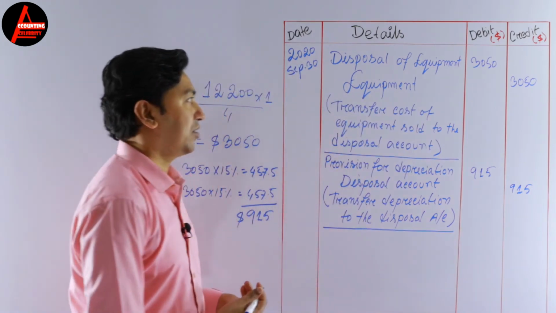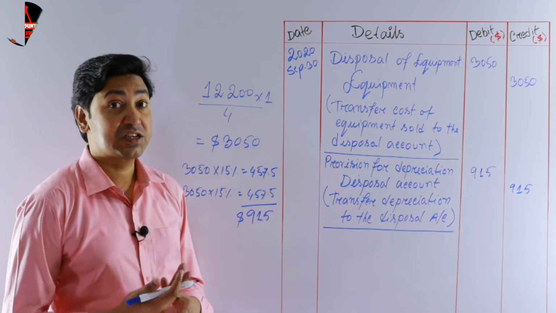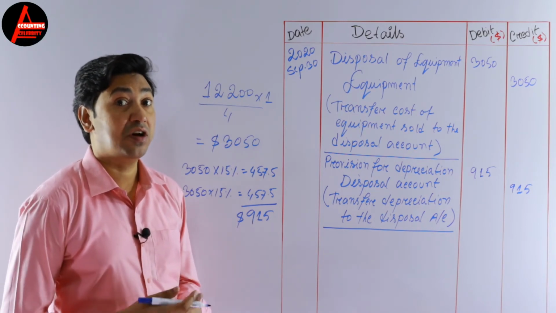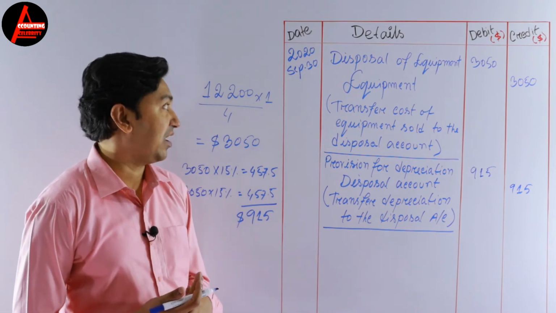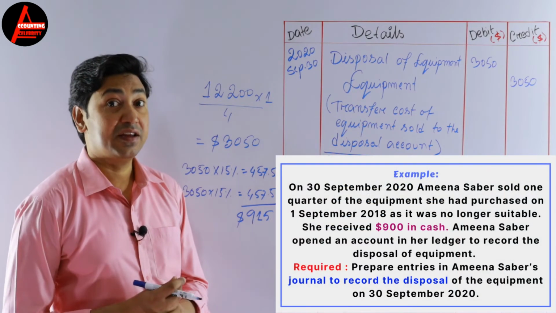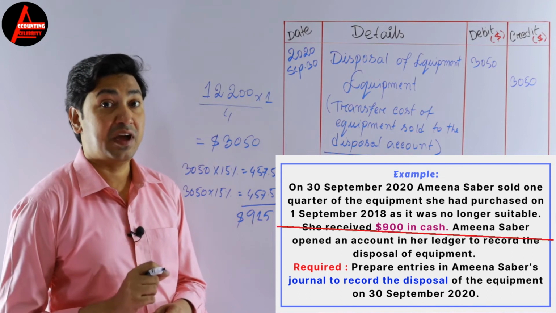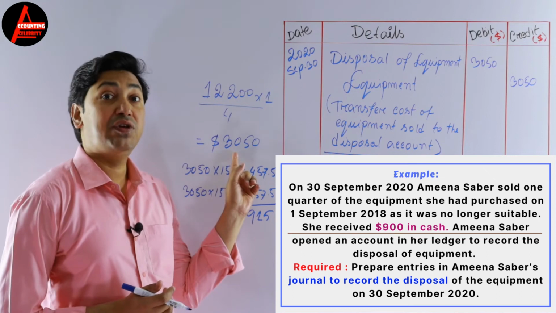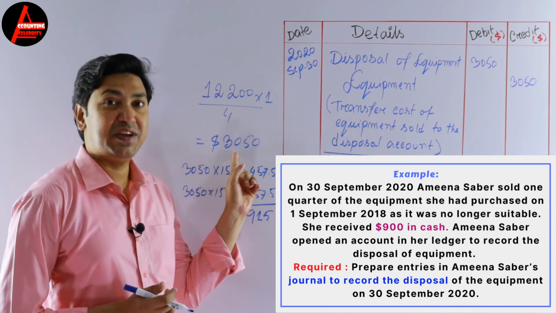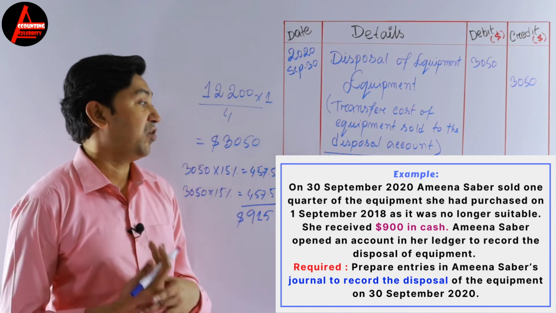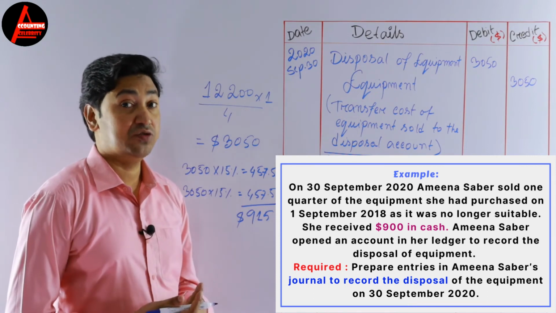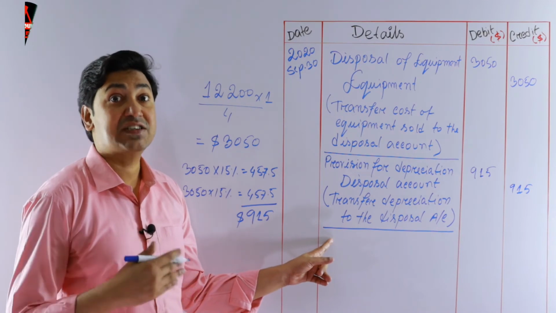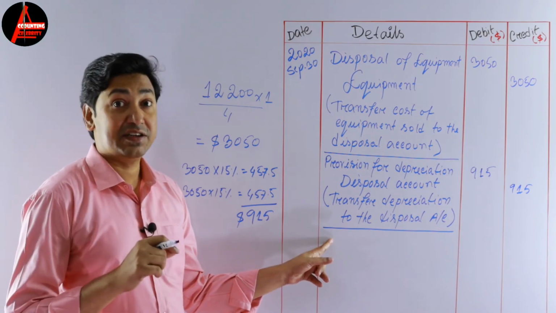Okay, great. The last one here, we have to increase cash or other proceeds of receiving money after disposing or after selling the asset. Okay, so here in the question it is said that Amina received $900 in cash after selling her old equipment which has cost price $3,050. Yeah, okay, so what to write here? What transaction should we make here? Okay, so here cash is received, cash is an asset. Yeah, so asset is here increasing.